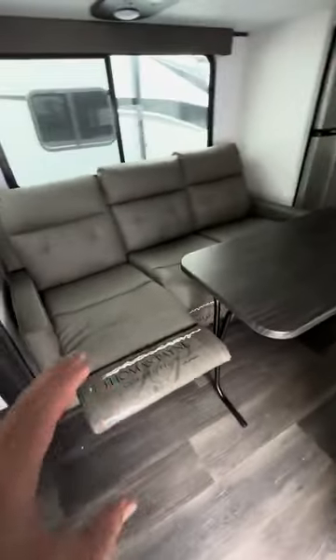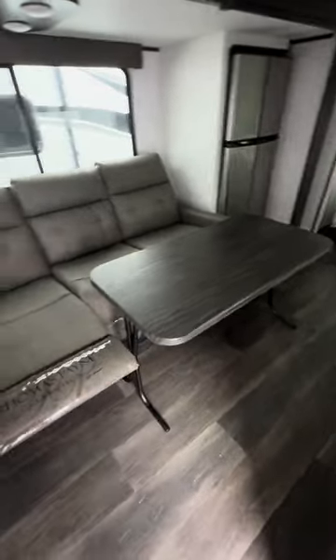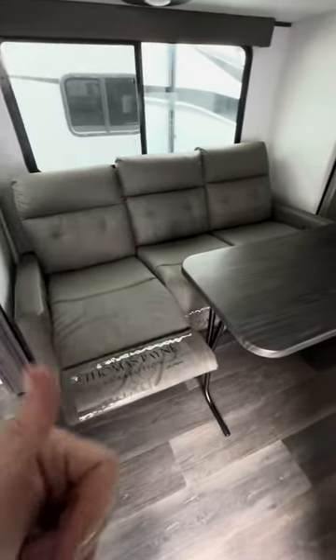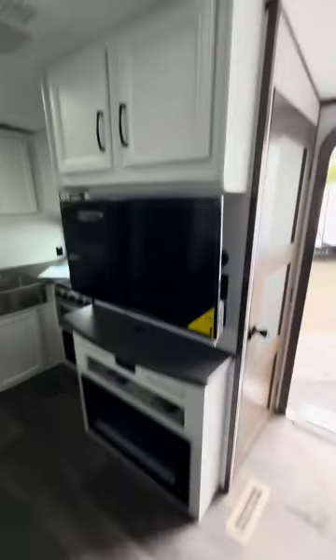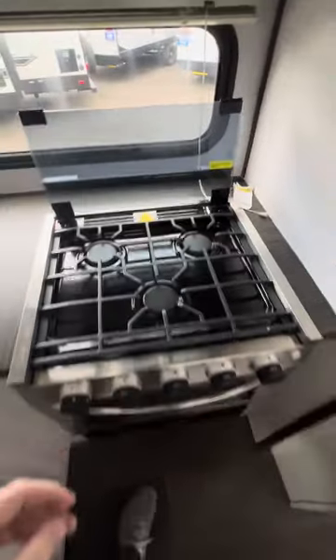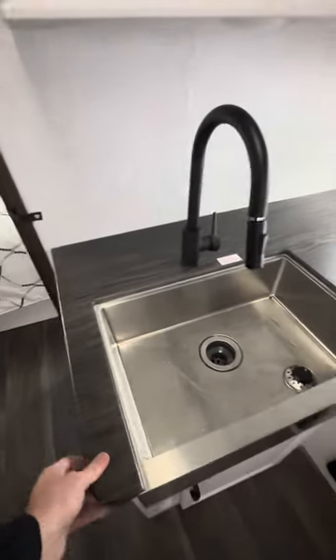When we come over to the furniture — the couch — this is your table, which I like because you can take it inside or outside depending on where you want it. As for the Eddie Bauer, it's actually a love seat, while these two outside are actually recliners, which is cool. Television here, fireplace down below, more storage up top. Microwave, three-burner stove — it looks like that'll be a gas oven, stainless steel. Looks like this is a laminate on top of the wood.